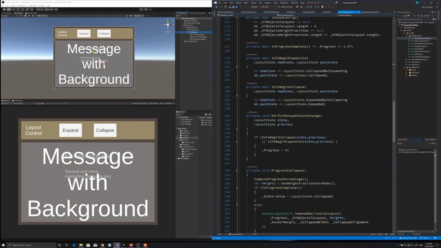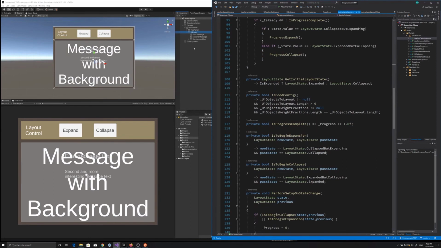Okay, so that is how that works. And we've now covered all that code. Now what can you do? It means that from the GitHub project, you'll be able to use the animatable layout if that solves a problem for you. You'll be able to also use the utility classes and just look at the components here as an example. So if you want to set, through code, the RectTransform to use an anchor-based layout, then you'll be able to do that. If you want to use a more position-based layout, then you'll be able to do that as well.